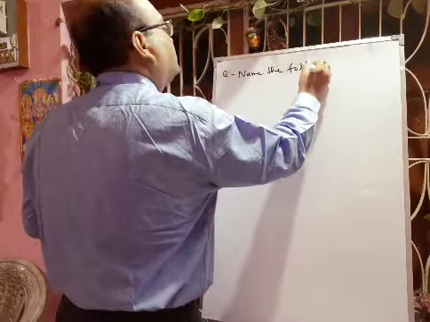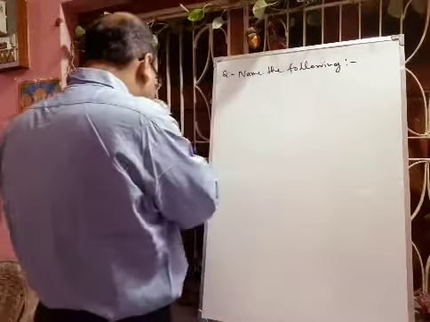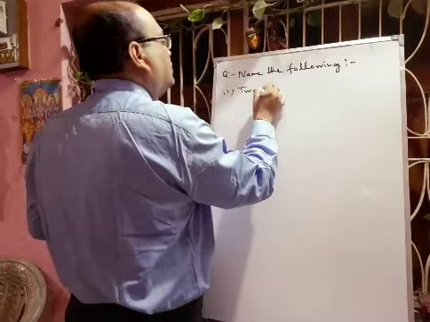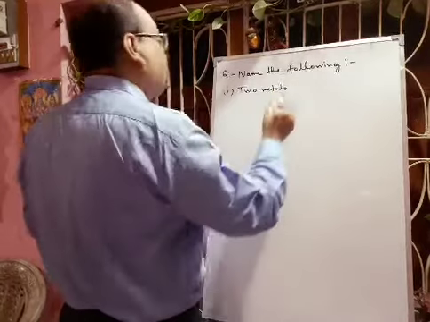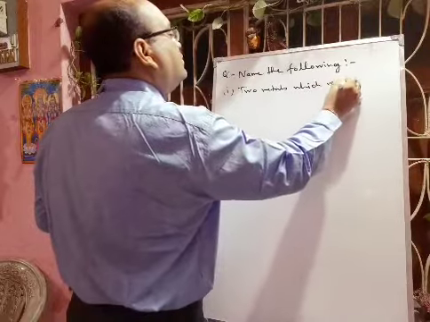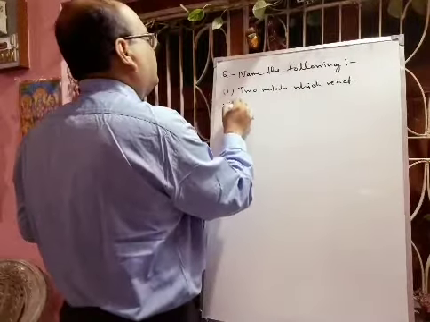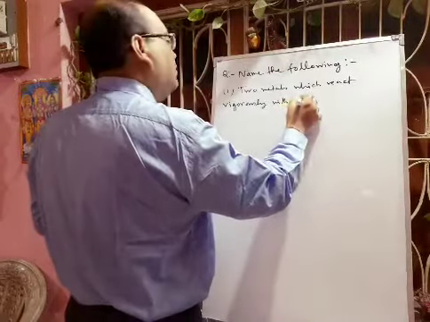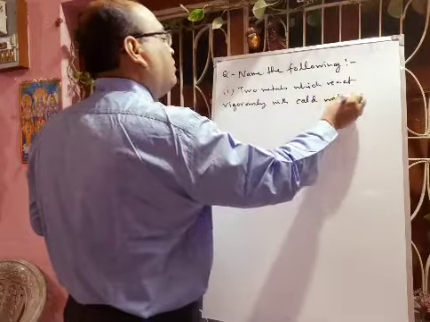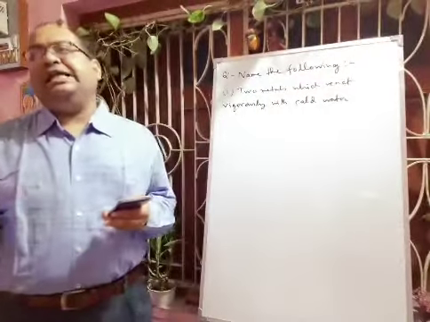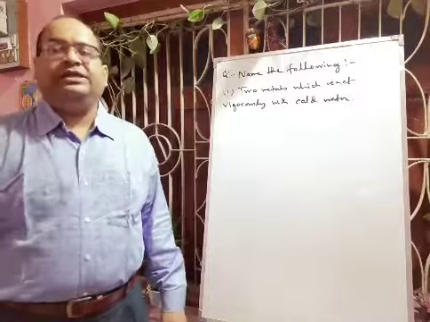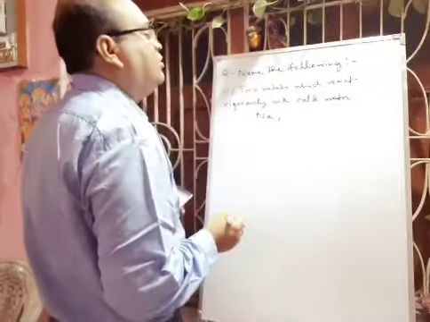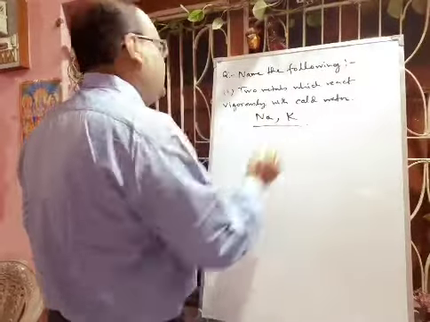Name the following. First question is given two metals which react vigorously with cold water. All of you know that alkali metals are highly reactive, like lithium, sodium, potassium. So here you can write sodium or potassium. They will react vigorously with cold water and forming hydrogen gas. Sodium, potassium, this will be the answer.